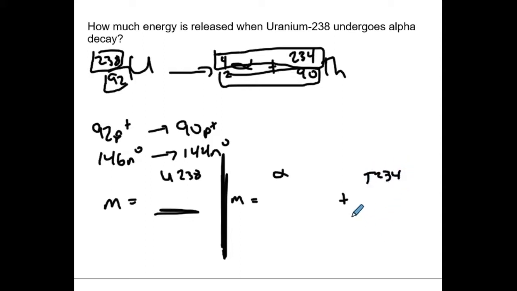And as we put them together, we're then going to try to calculate how much extra mass there is, or how much missing mass there is, because we're going to be missing mass between the two. The reason is that all the energy that was in the nucleus trying to keep the 238 together wasn't enough. And so as it splits into two pieces, there's going to be an extra amount of energy, hopefully, that we discover. So let's go back and find some values here.